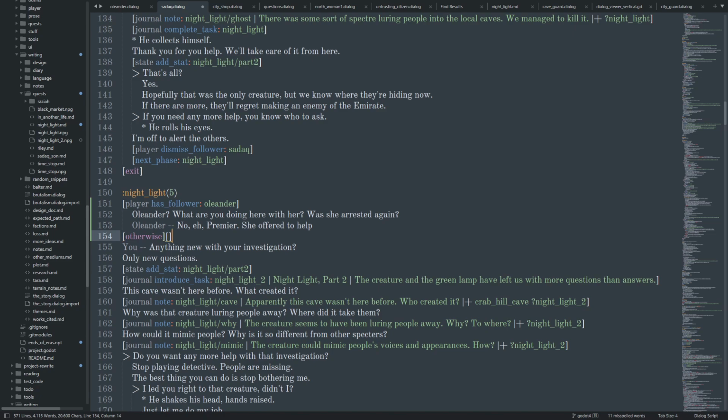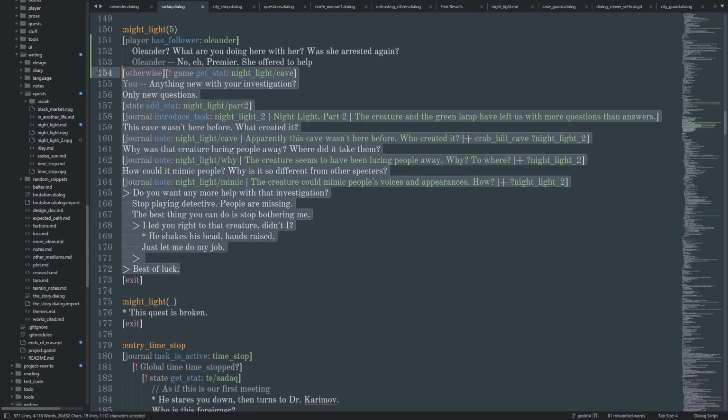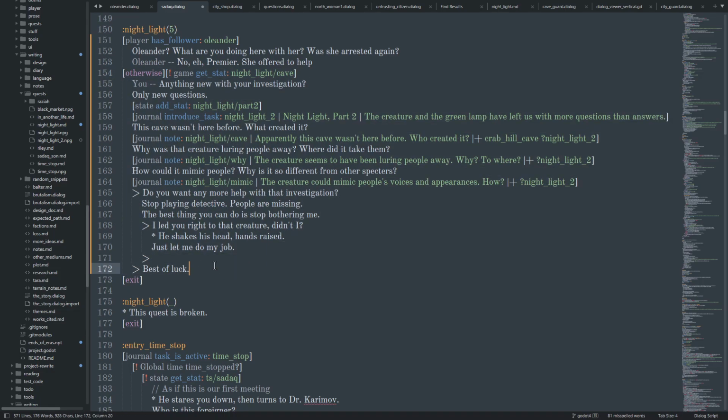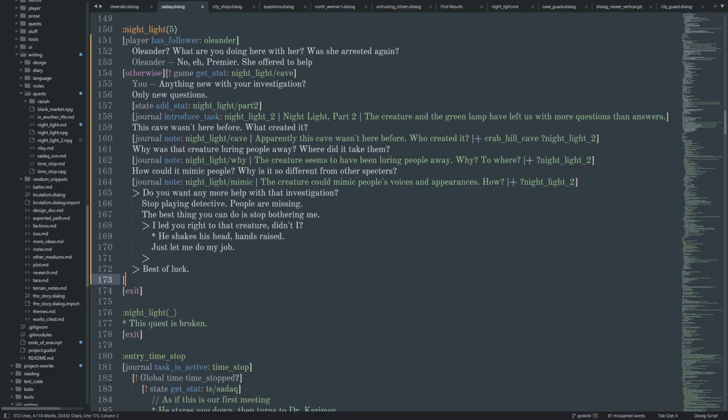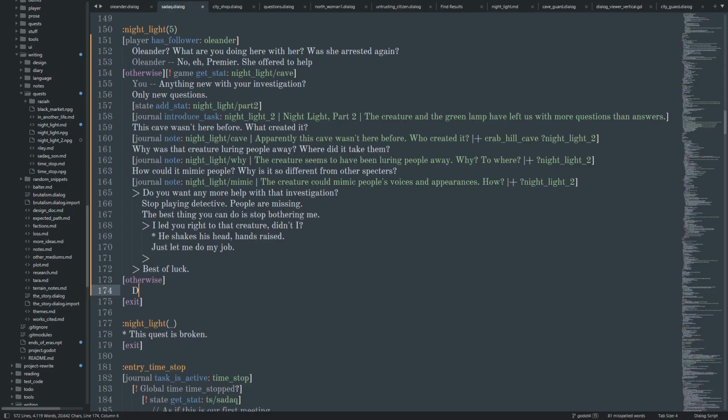Let's do for this one otherwise, let's do like not stats. Not game get stats. Night light cave. Because then what we're going to do is, do you have something to say?